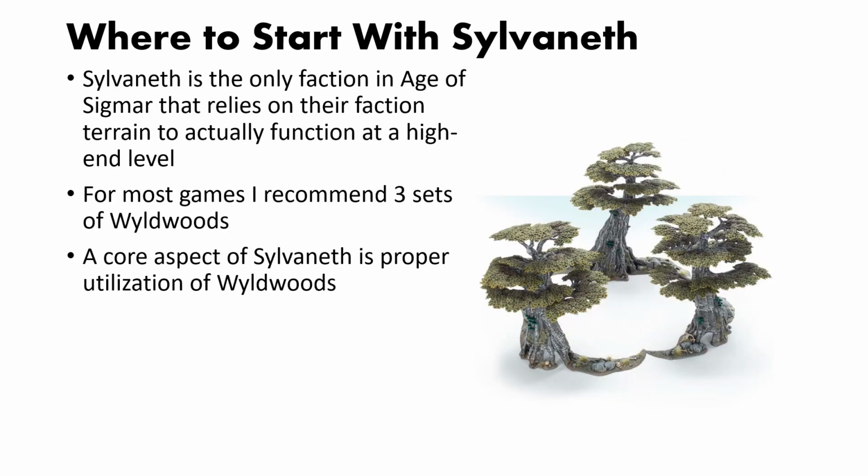So after you get your start collecting box, the unfortunate aspect of Sylvaneth is that they rely incredibly heavily on their faction terrain to actually function. So for most games, I'm going to recommend you need 3 sets of Wildwoods. Maybe more if you really like putting down Wildwoods, maybe less if you have a very tightly packed board, but 3 I think is the magic number. I cannot express how important Wildwoods are to Sylvaneth. Getting Wildwoods on the board and playing around them is your key to victory.